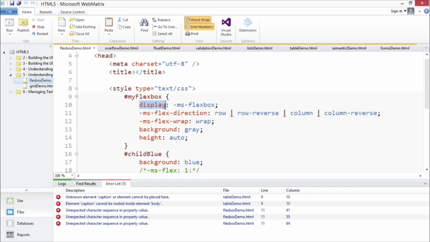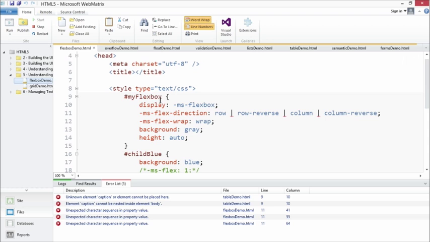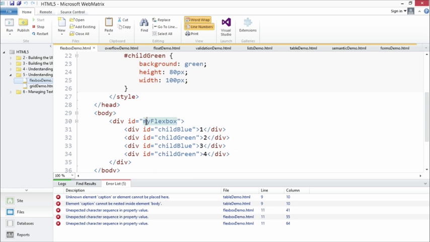I use the display property, as we mentioned in a previous slide, with the MS prefix here for Flexbox in order to create an ID that can be applied with Flexbox properties, right? So if I go down to my code here, I've created a div that we've labeled as my Flexbox. So here, my Flexbox is the ID, and we've assigned that ID to this parent div.